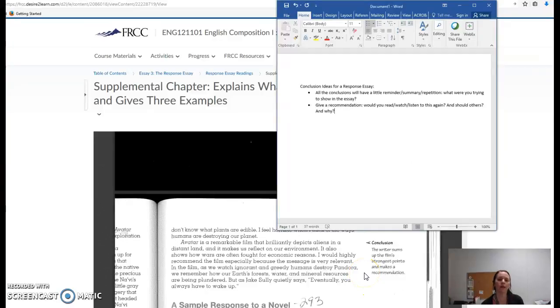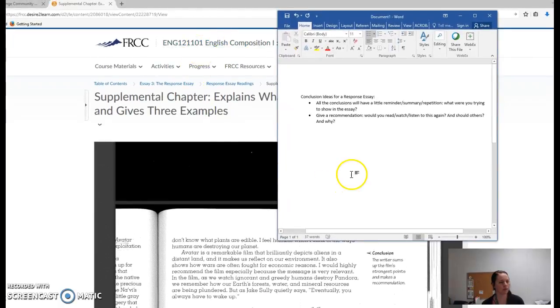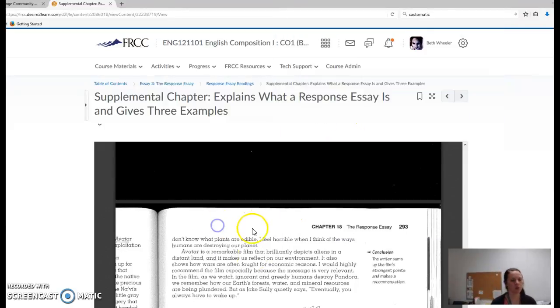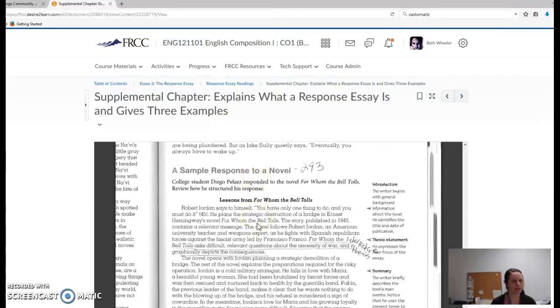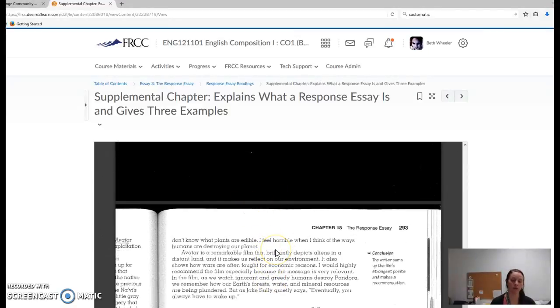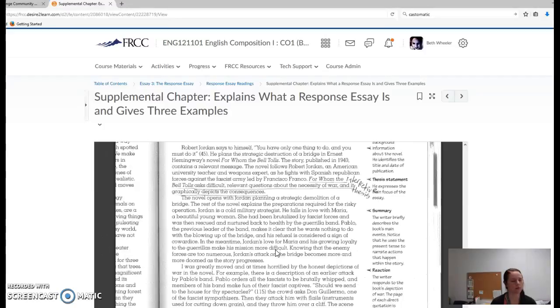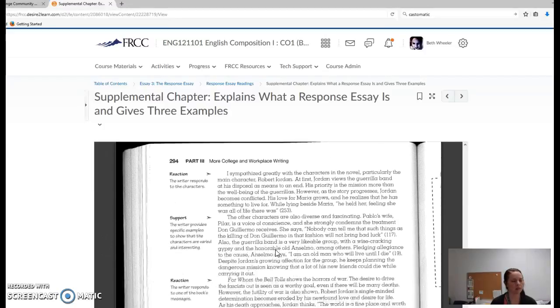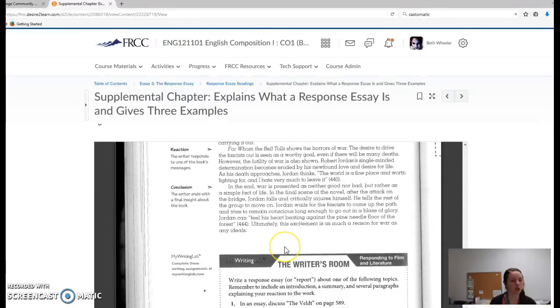Okay? So remember last night during class we were talking about the fact that your introduction should be engaging and the conclusion should be as well. Let's look at one more. If you scroll down to the second example, there's another response essay. So the first response essay was to a film like the one we looked at in class, the example New York Times review that we looked at. And this is based on a novel, so I'm going to the conclusion. I'm going to skim it real quick to see what the writer does.